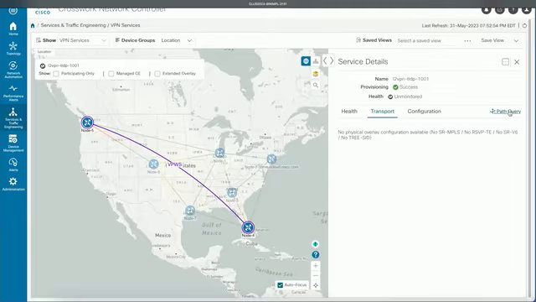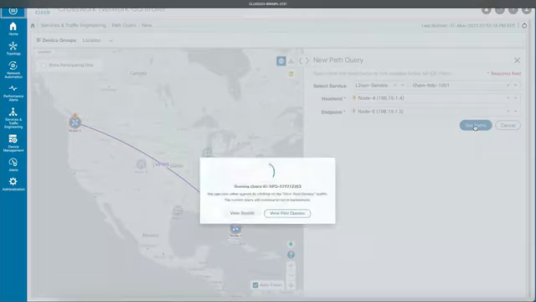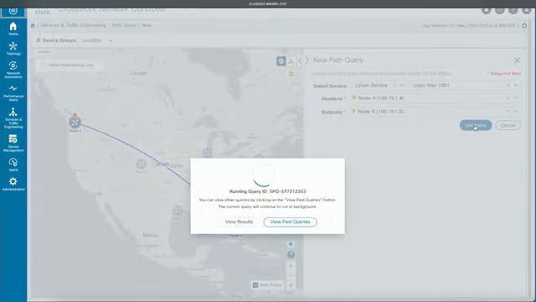The reason is I want to show that even in that case, if you want to know what path packets will take from, say, node 5 to 4, we can actually go and do a traceroute on demand. When you click path query, which is a label that you see on the side, we filter the set of nodes that are participating in the VPN, and then you can choose which direction you want, node 4 to node 5 in this demo. And then when you click get paths, it's actually going to make a call to node 4 to do a traceroute SR-MPLS multipath, dynamically, and then it's going to render it on the topology, right?